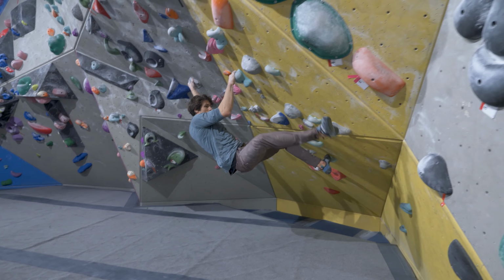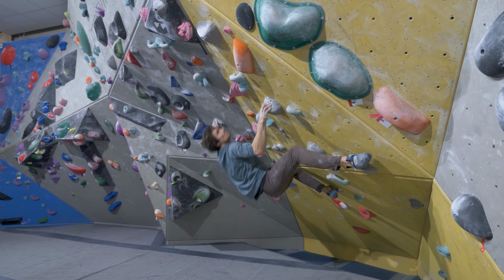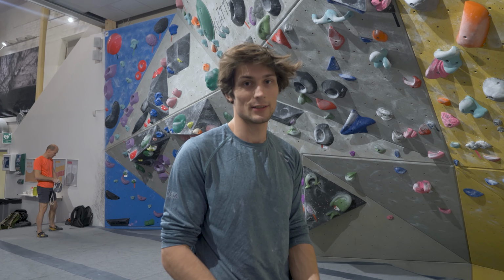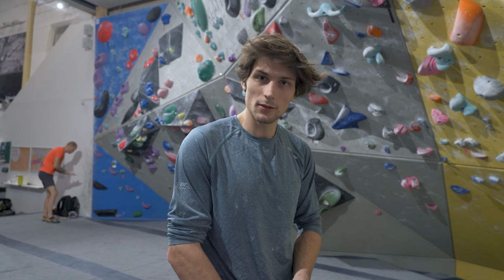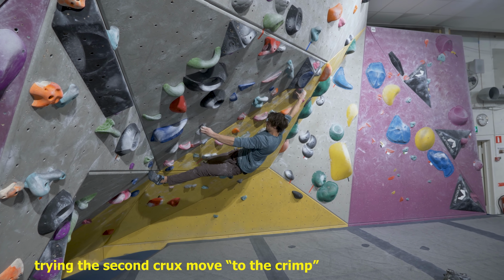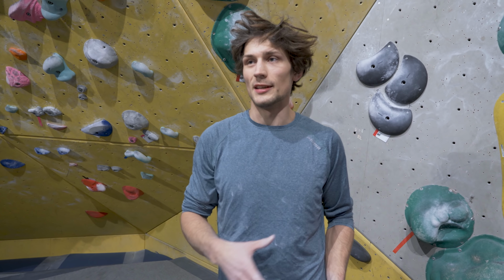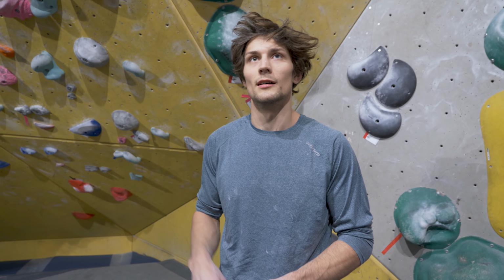Close. Really close to sticking. I forgot my new Helix shoes, the Futuras, that I'm really stoked on using. So it's kind of hard to get the heel to stick as I wanted to, but it's closing in. That's close. I need to apply a little bit more pressure on the heel and get the right foot in the crack, the yellow crack. Yeah, I think that should work.